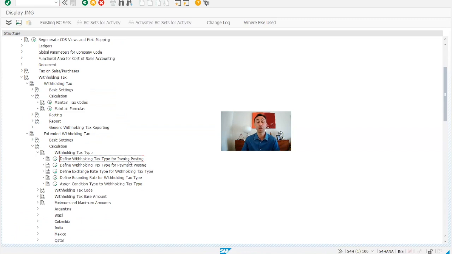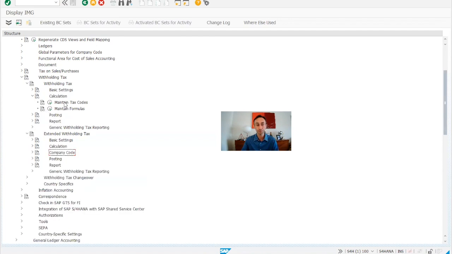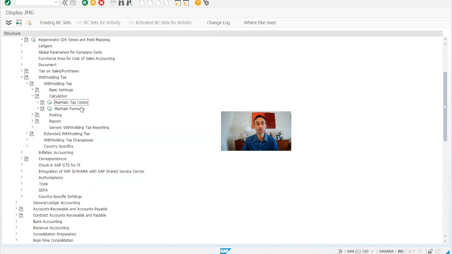It means that when the invoice is issued from the system, it automatically makes the posting with the GL account for the withholding tax to deduct from the payment that we have to make to the vendor. And then before the payment is done, we can already give this to the tax authorities. But the one that we are using for our project is the withholding tax, the normal one.